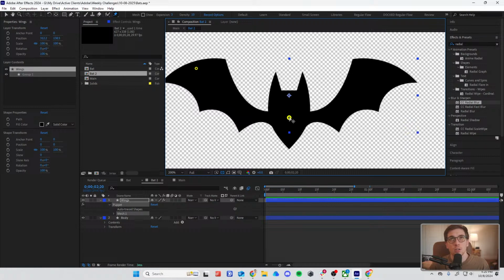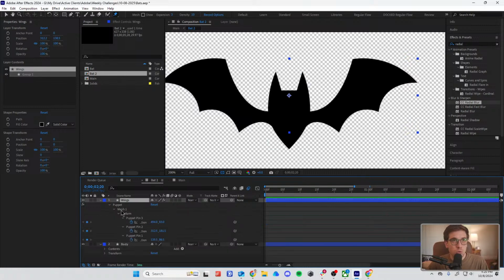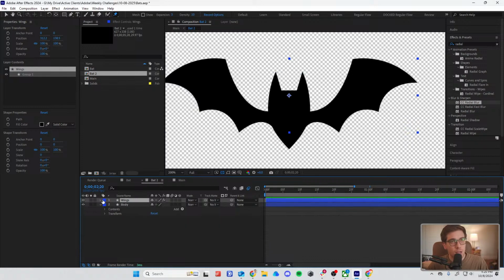I'm going to click in the middle here, and I'm going to click on the other wing here. Now, if you click on wings and you press U, it's going to bring down the mesh deform puppet pins for all the ones that you just made. But in case, for whatever reason, maybe your keyboard isn't working, let's say you have to twirl down yourself, that is still accessible just through your twirl downs.